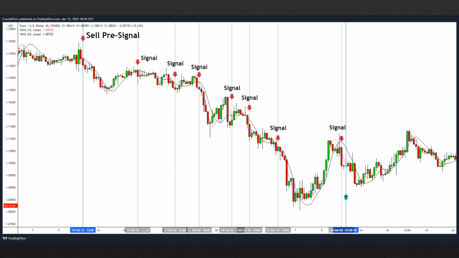Inside the crossover found in the daily time frame, we have 7 sell signals, most of which would have been successful. One stop loss rule you can use is that the stop loss is going to be above the highest high over the last 10 candles. That will usually capture the last significant high before the crossover that generated the sell signal. For buy signals, you would use a stop loss below the lowest low over the last 10 candles. The risk-reward ratio must be between 1 to 3 and 1 to 4.